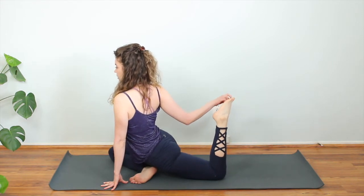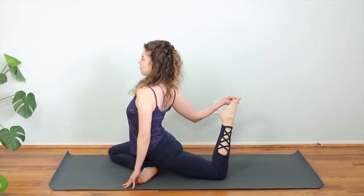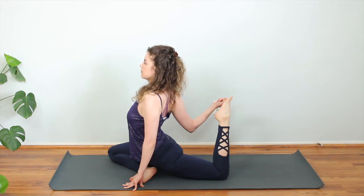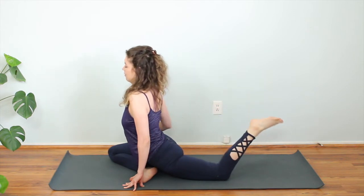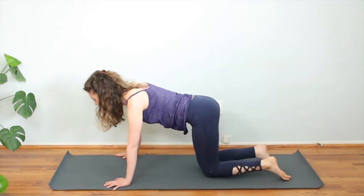If you have the foot, you can work to kind of flip your hand around and bend the elbow and pull that foot in. Rolling open through the heart. Let's just take one more inhale and then exhale, release. So we're gonna come out of this. Take a couple circles with the hips.